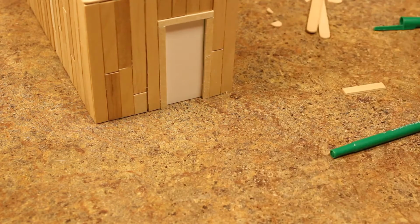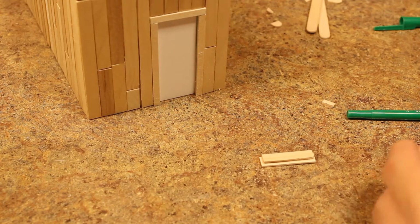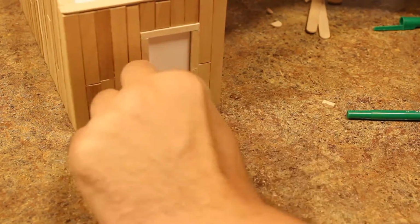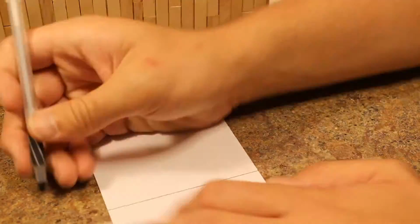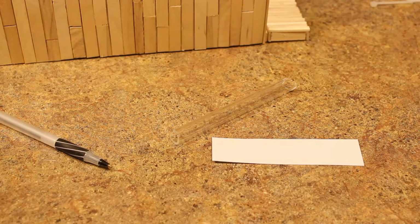After that, I made some steps for the back, since this one went all the way to the bottom. I think this is the only one I did that on, because obviously it didn't look quite right. So I cut up some sticks, made the bottom one wider than the door frame, and then narrowed down the next one, and the next step. Just about the simplest steps you could possibly make, just to fit in there. Looks pretty good.